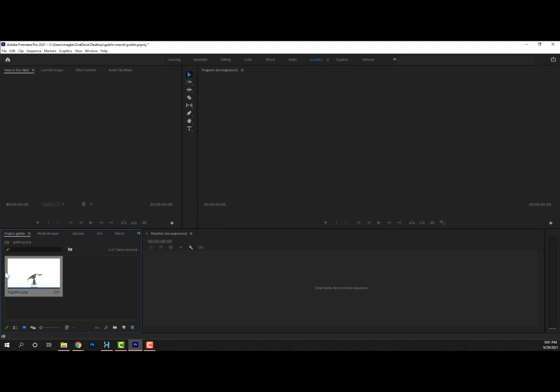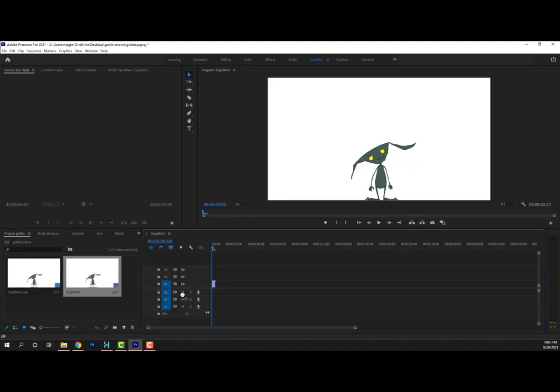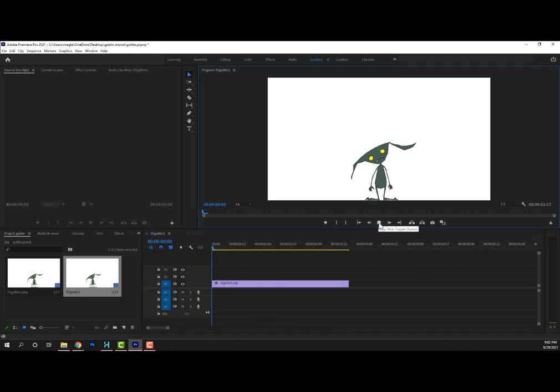So now you have all the frames playing in sequence. And this will be in your import library. So when you're ready to put it in your timeline, you can just drag the clip and put it here. And you can adjust the size and just play it through to check that it plays okay.